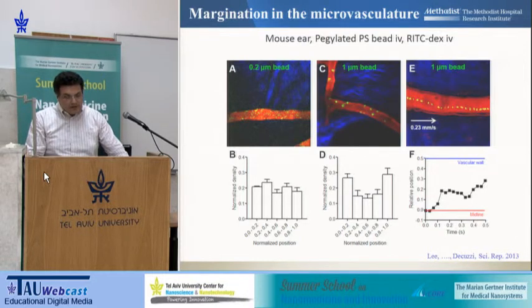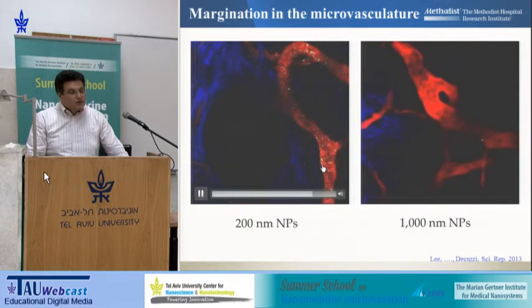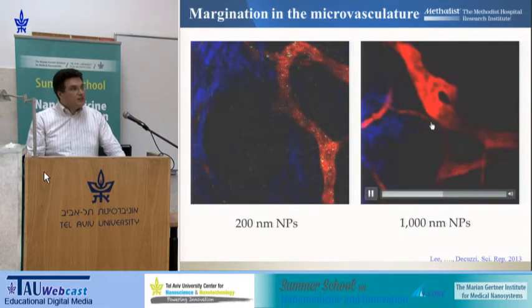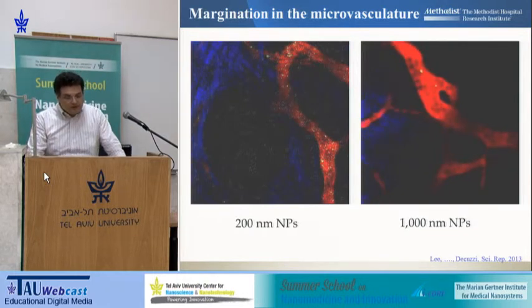We had done a number of experiments beside the computational modeling, which is actually quite sophisticated. And we have shown with intravital microscopy, by injecting these particles systemically and looking at the hair and the vasculature in the hair of the mouse, we have been looking at how these particles would distribute within the vessels. We have also a couple of movies showing that the 200 nanometers particles actually tend to distribute quite uniformly within the vessels, whereas the larger particles, 1000 nanometers, they tend to be pushed laterally. And they actually are rolling on the vessel walls, as you would see macrophages rolling on the vessel walls on the venous side of the vasculature.